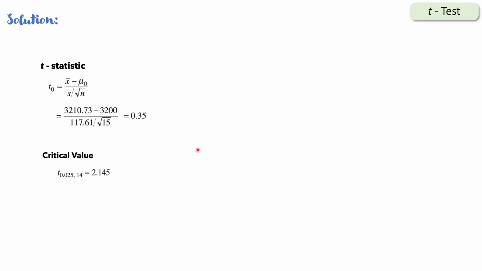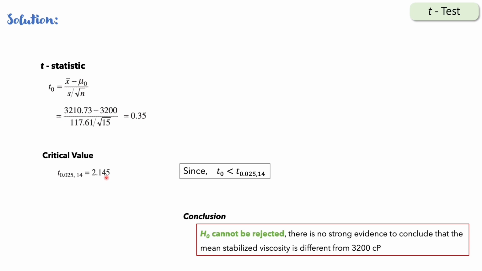Now, since this is our statistic and this is the critical value, and this one is far lower than the critical value, we are unable to reject our null hypothesis, because in order to reject the null hypothesis, t naught must be larger than this value. Okay, this one should be larger than this if you want to reject it. You can go back and see for the two-tailed test how it works. So H naught cannot be rejected.